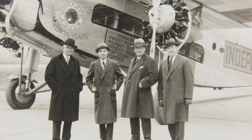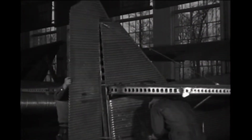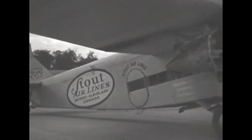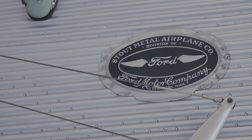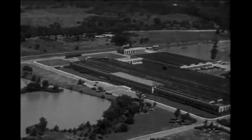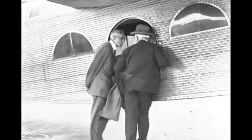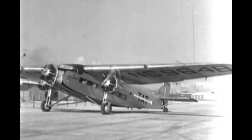A short history of the tri-motor: Henry Ford was looking for something for his son Edsel to do, and most credit goes to Henry, but Edsel was the big driver — he really wanted to create an airline industry. He knew that the people he was going to fly were risk-averse; they had money and weren't going to climb into a tube-and-fabric airplane like was hauling the mail at the time. Passengers on mail planes were subordinate to the mail — if there was too much mail, the people got booted. This was a paradigm shift. So Edsel bought the entire Stout Metal Aircraft Company lock, stock and barrel, moved it to Detroit, built a hangar there, and the first paved runway in the world was there in Dearborn. He started building tri-motors. The Ford tri-motor literally burned the airline industry — there are no legacy carriers in existence today that don't owe their history and founding to the Ford tri-motor.